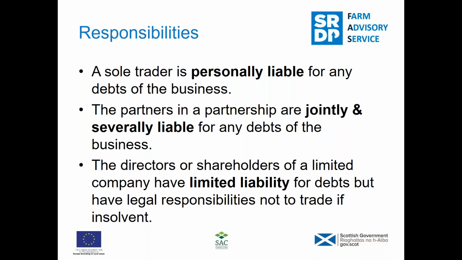In a partnership, the partners are jointly and severally liable for any debts of the business, so their personal assets are at risk. And in a limited company, whilst in theory the liability is capped at the amount of their investment, the personal assets of the directors shouldn't be at risk. However, a director of a limited company has a responsibility not to allow the company to trade when it's insolvent or when it would become insolvent. If they do that and the business subsequently goes under, then their personal assets may still be at risk.